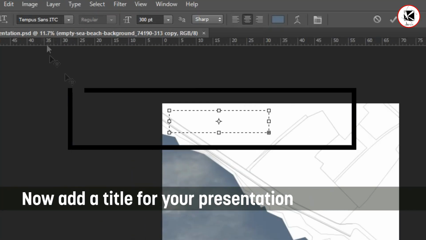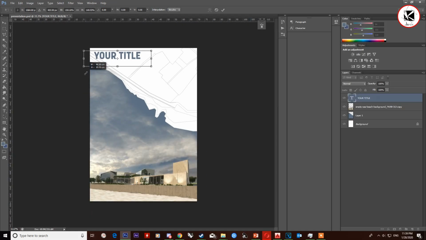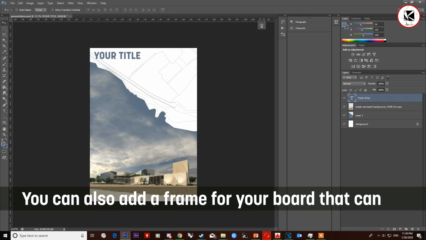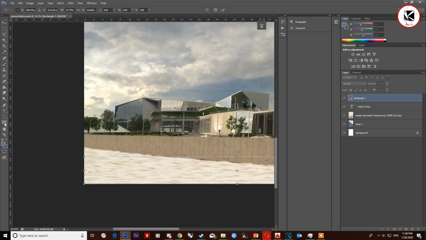Now add a title for your presentation. You can also add a frame for your board that can be used in all the other boards later.